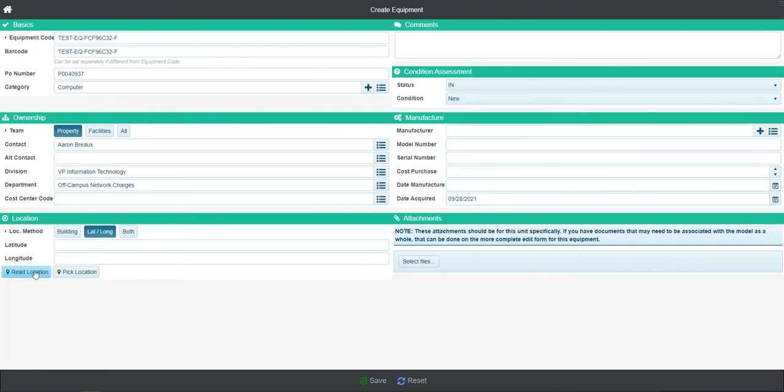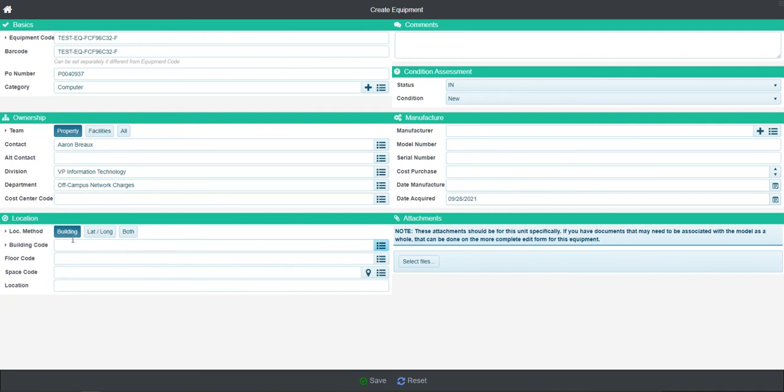Now for specifying lat long, you'll see that there is a read location button, and so that will basically ask the current browser, whether it be a mobile device or a desktop, where it is located. So the first time you do this, it may pop up a little box asking you to okay that. So, is this application allowed to record the current position?